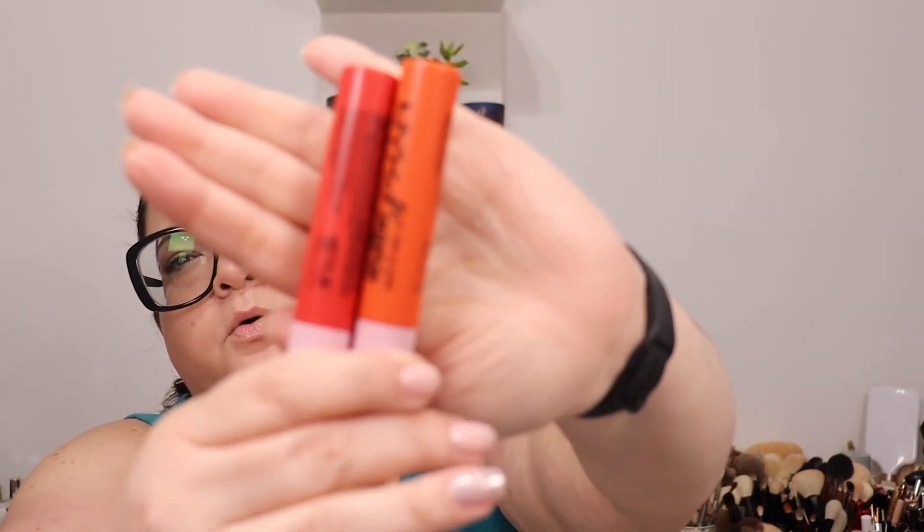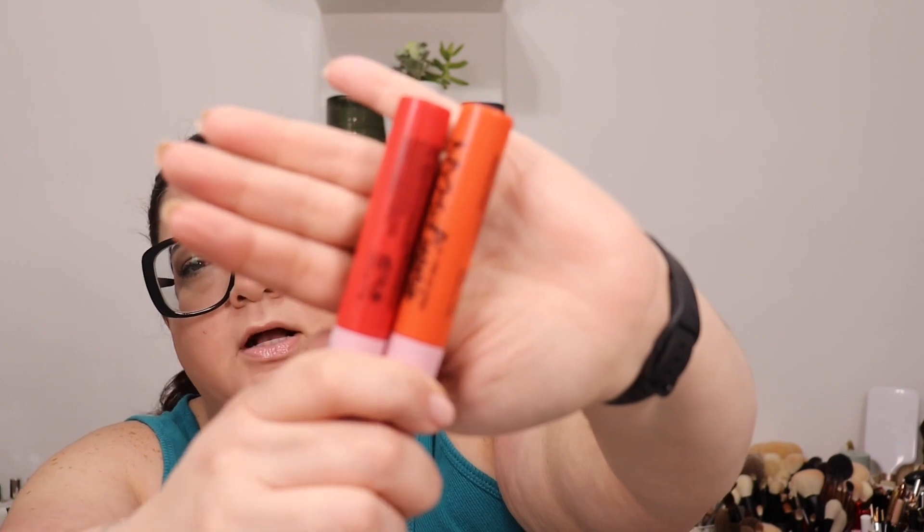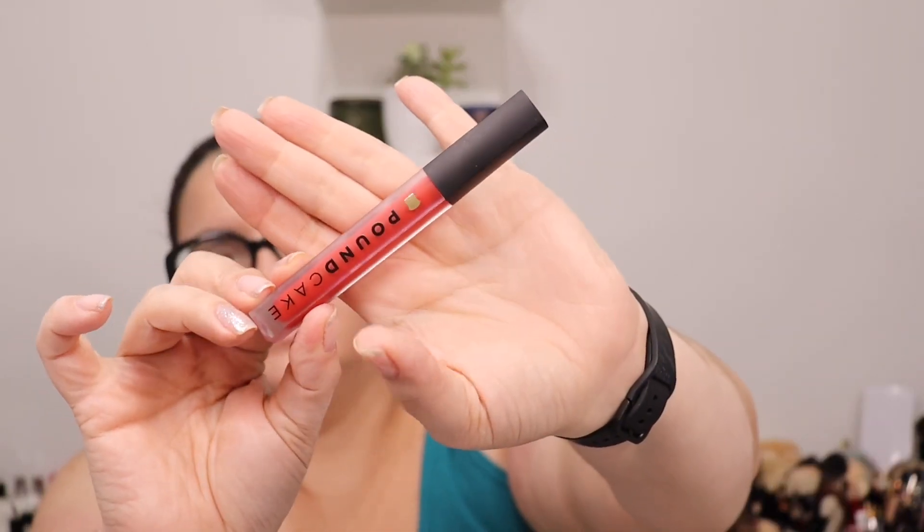Getting Caliente is a beautiful orange and On Fuego is a red-orange — those are my colors. I also found a brand I'd never heard of before called Pound Cake — I liked how it looked on the model and wanted to try it. It's a liquid lipstick in the shade Maraschino. I also have two more lip products from NYX — the Pumping Lip Color in shades Bezos and Beach Casual.